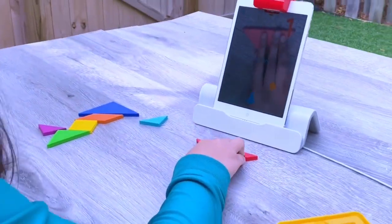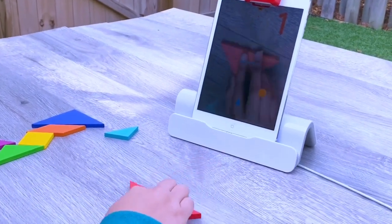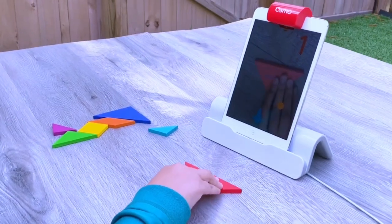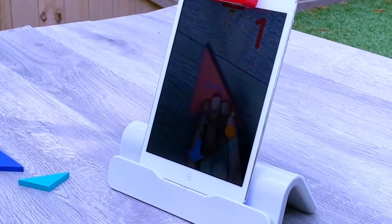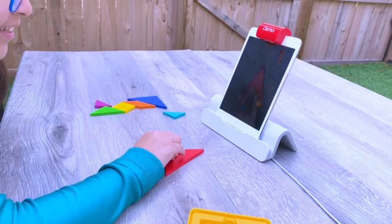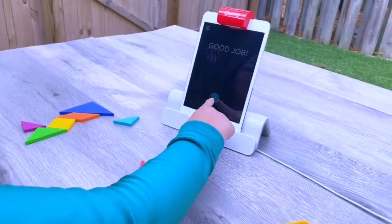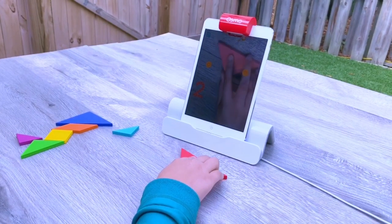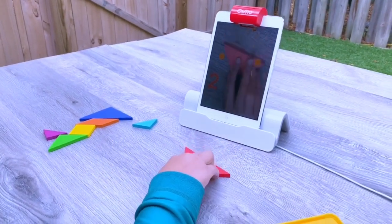Right here is where it shoots, so we have to kind of balance it out. We're so close — let's see what we can do. We got three in! We got through the first level. Let's go to the second one. That's how the game kind of works. This is where it's shooting from — you have to bring your tile up so it goes through the line, right just like that, because it's going to stay at the line.